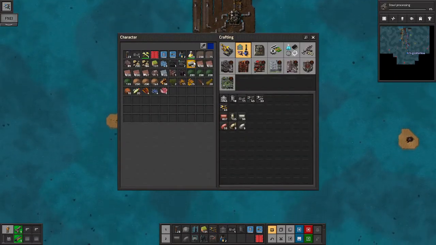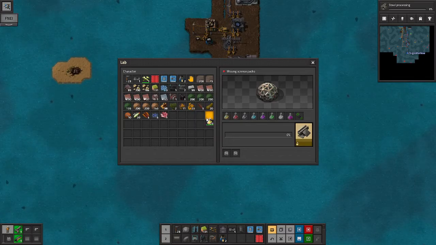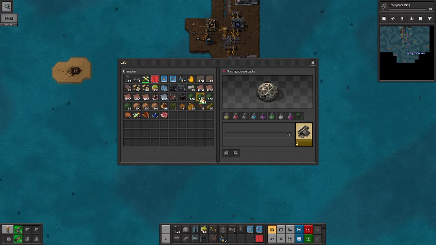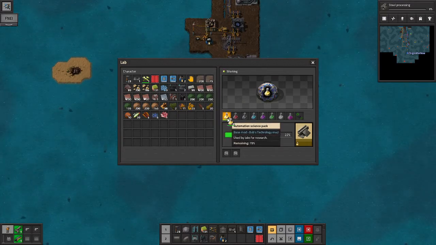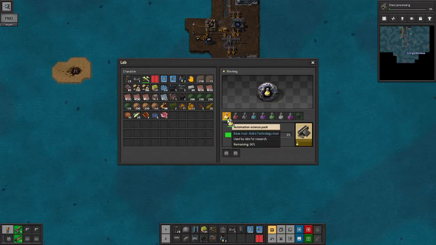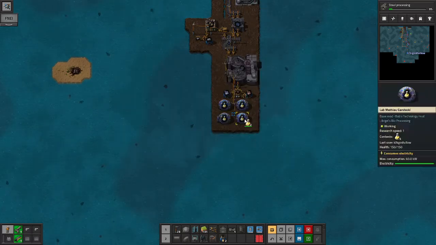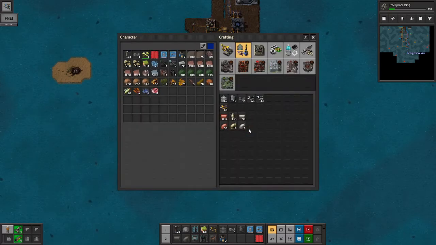I would automate it, but that could be a pain sometimes. Let's see. Let's do 20. So let's go with 5 each. 1, 2, 3, 4, 5. Alright, there we go. So that was 23. We need 27 more.